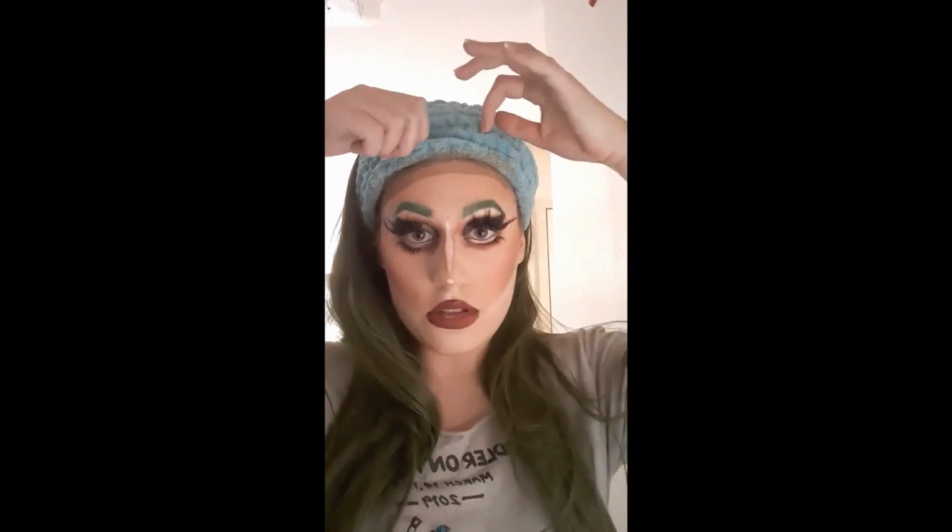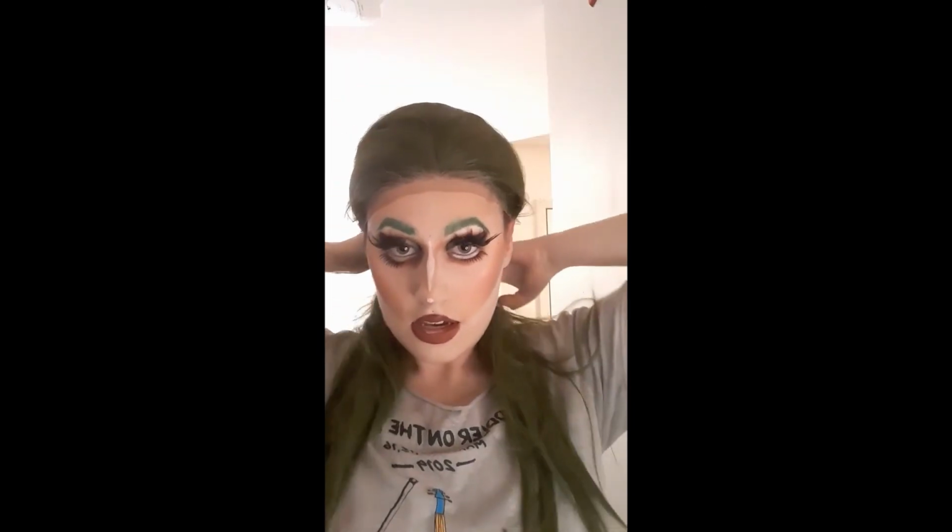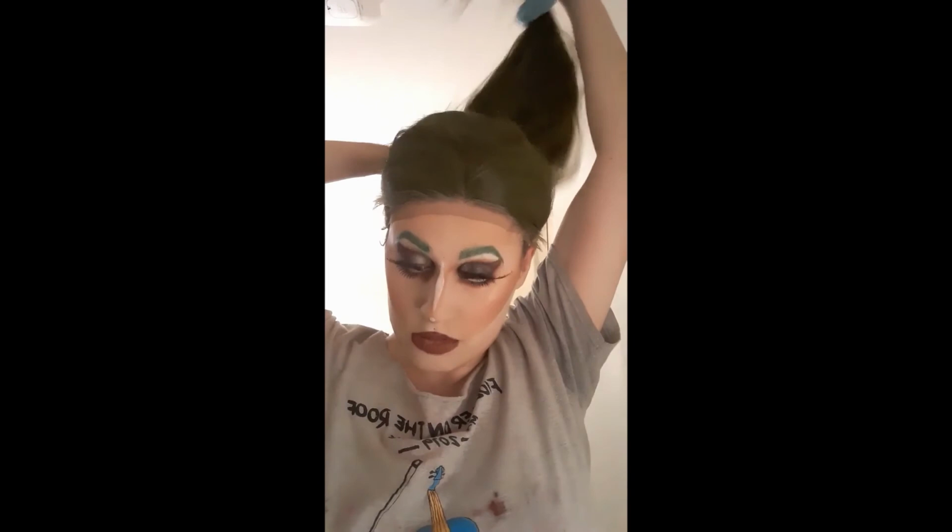What I'm going to do next is some hair. So we're going to take this off very carefully. Just reveal beautiful natural hair sprouting from my scalp. Okay. This is very cool hair. I love it. Oh, so beautiful. I don't think this hair needs anything. I just think it's good like this. A little zhuzh here.